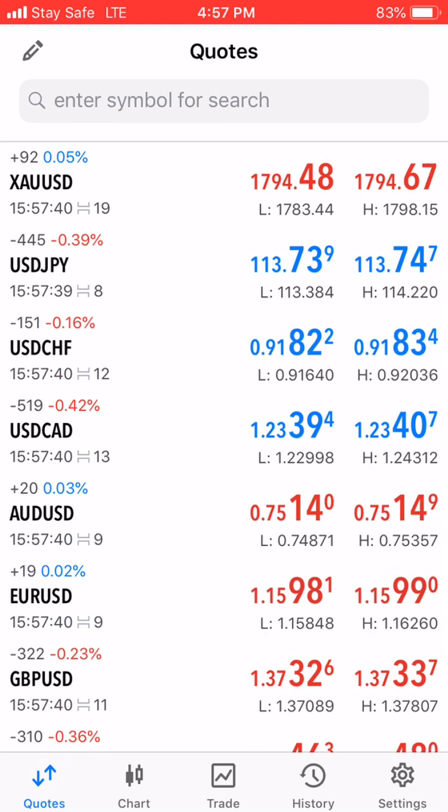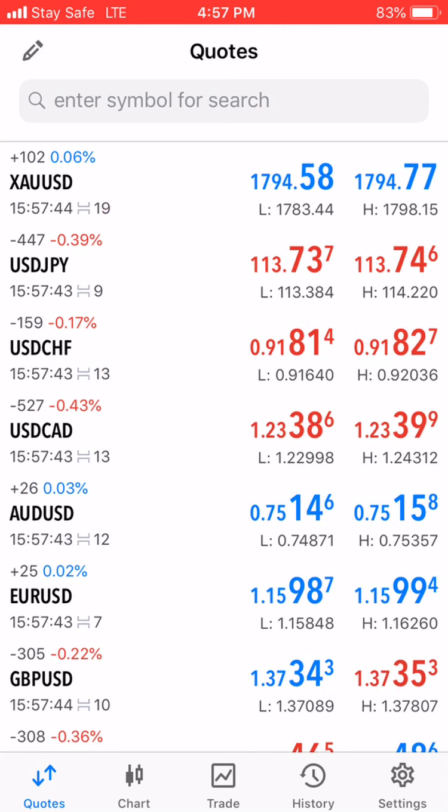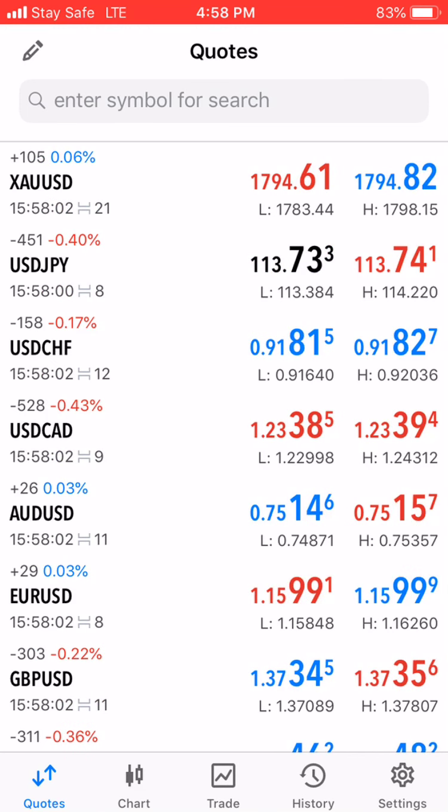In case you want to add a currency pair to your quotes on MetaTrader. So if you want to enter a trade, before I teach you that, let me show you how to remove a currency pair in case you don't want it again.